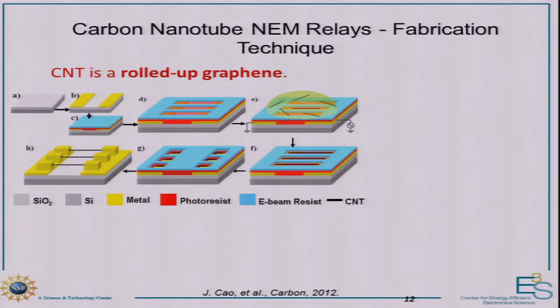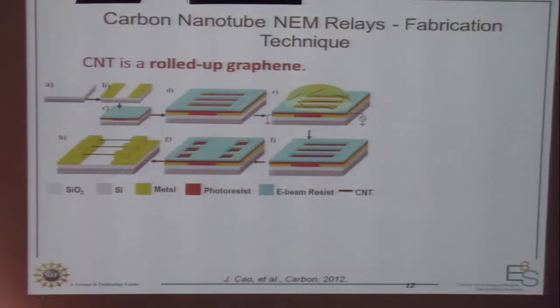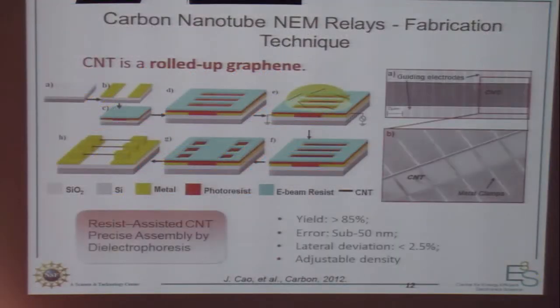Now, going back to the one-dimensional material, which has the same atomic mass as graphene, we have a new postdoc, Ji Kao, who's been working on this CNT. The problem with the CNT is the exact positioning and alignment of these materials. She has been working on this two resist method in direct electrophoresis to place carbon nanotubes on a designated location.